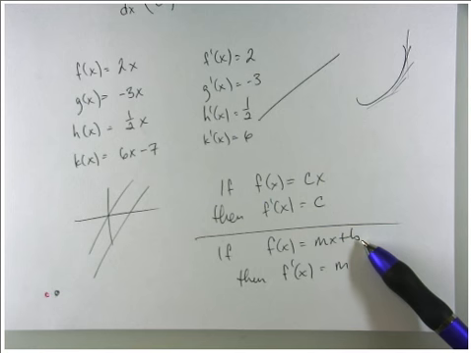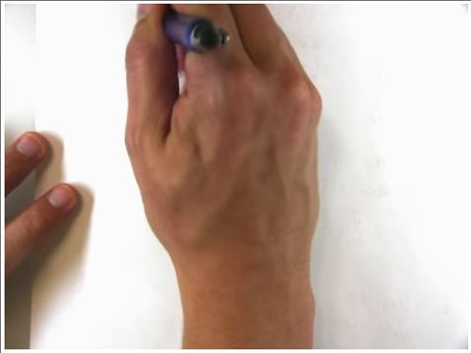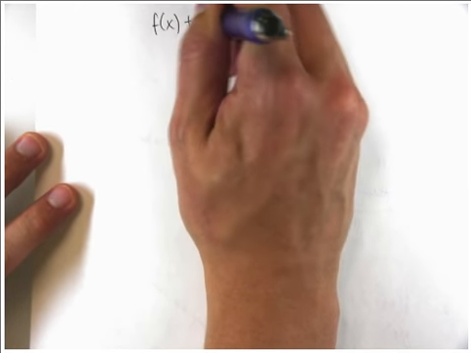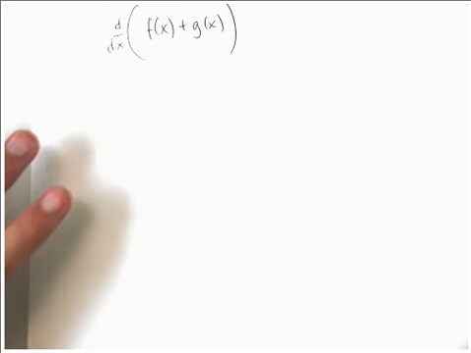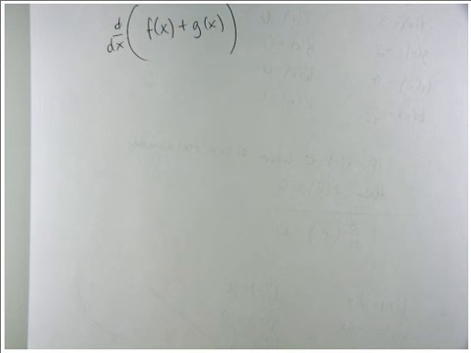So I wonder if this is true. I wonder, if I add two functions together and I take their derivative, what do you suppose happens? Do you think it's complicated, or do you think something nice might happen? If something nice happens, what defines nice?